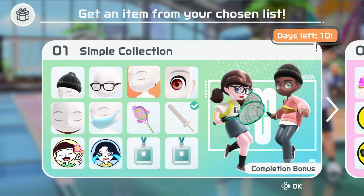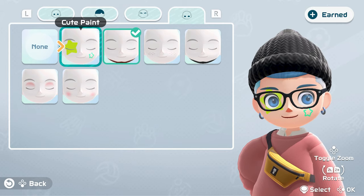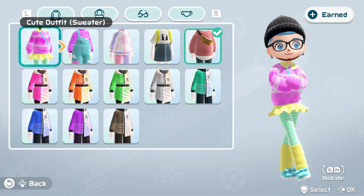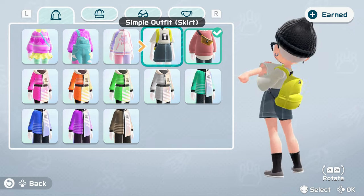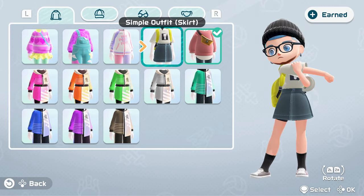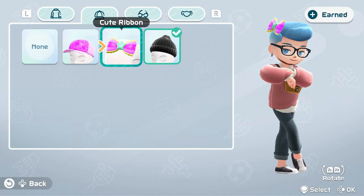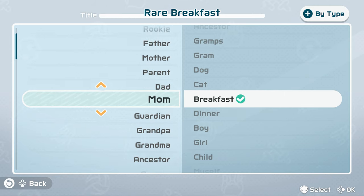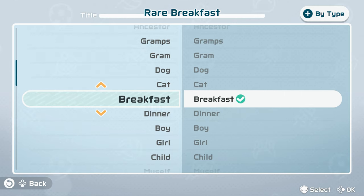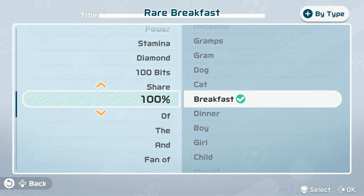If you've got Nintendo Switch Online or the expansion pack, you can get all the items with no weekly cap. I actually unlocked all the items on both sets in basically a day of weekend play. Christina didn't have Nintendo Switch Online and after getting her two items it told her that was all she could have for the week, so we went and bought her Nintendo Switch Online so she could get the items and play online properly. That's something to consider.